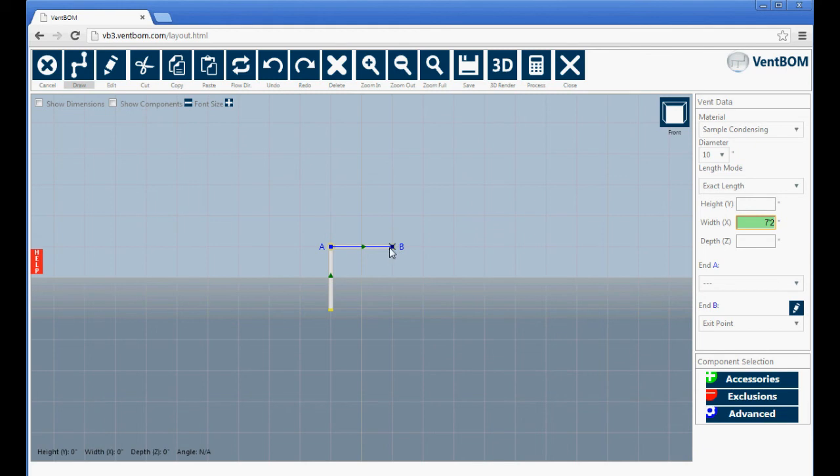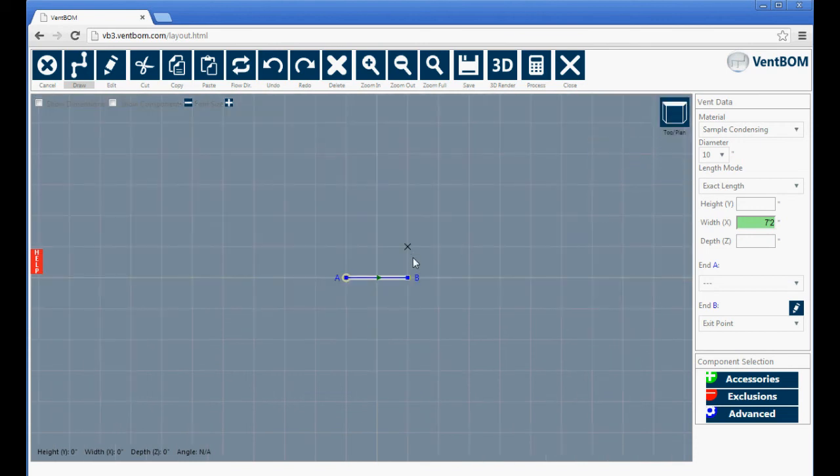Now from here I'm going to go deep away from myself. There's a couple of different ways we can do that. One would be we can switch to a plan view, and then all I do is draw the section from here in this direction, and as you can see, it recognizes that we're now going down the z-axis, and I can put in 6 foot 5 inches.